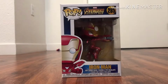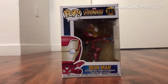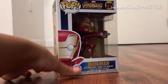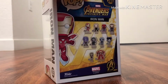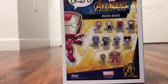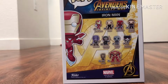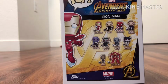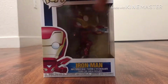So the first Funko Pop we have is Iron Man Infinity War. I got this one yesterday. So yeah, here's a 360 of the pop in the box. All right, and here is the set: Iron Man, Thor, Iron Spider, Captain America, Thanos, Corvus, Proxima, Enigma, Midnight, Groot, and Hulkbuster. So yeah, here's the side and here's the front.